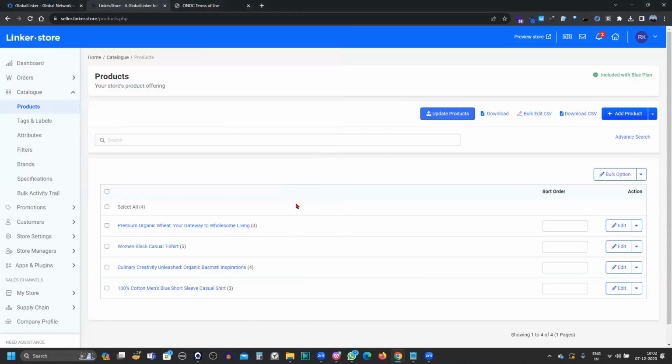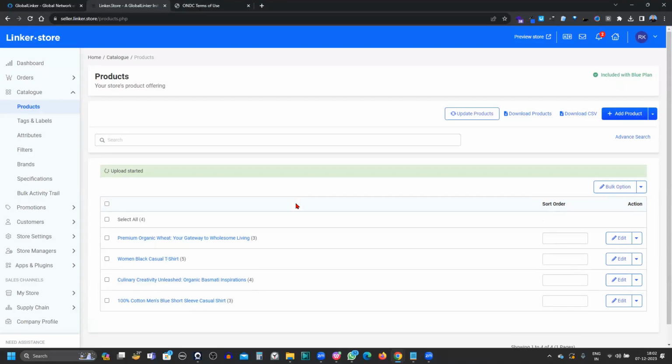So this is where the file is getting uploaded and the category mapping will get updated in all the products. It will take a few seconds to get updated. Once the upload process is done, you get the success notification that the upload has been done. That is where you can move to the other step, right? Surprisingly, it is taking more than a few seconds. So let's wait for it to get completed. Yeah, now it is completed.